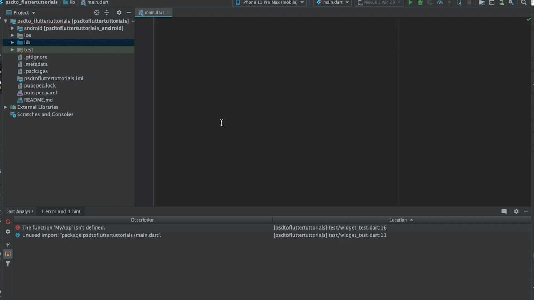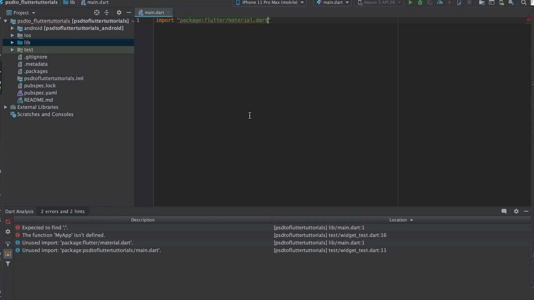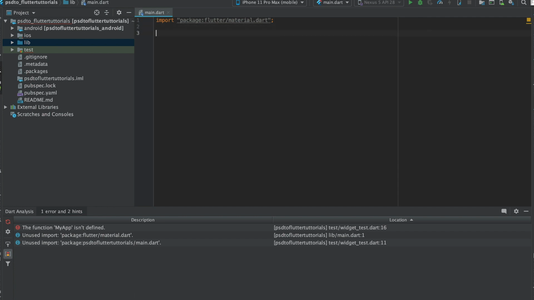So before we start any Flutter application, we have to define the main package, which is material design, and we import it. So it will be package:flutter/material.dart package.